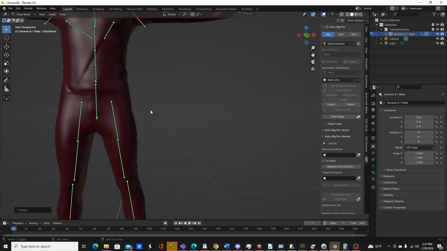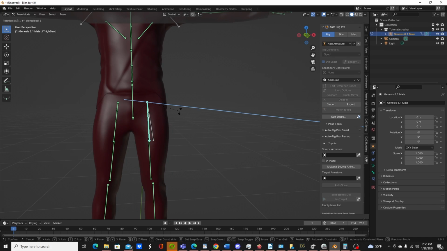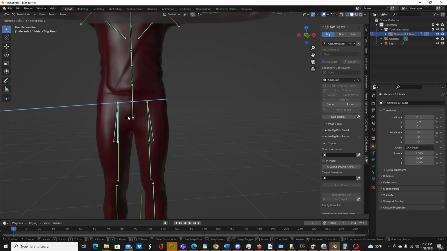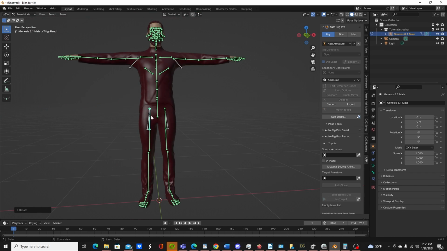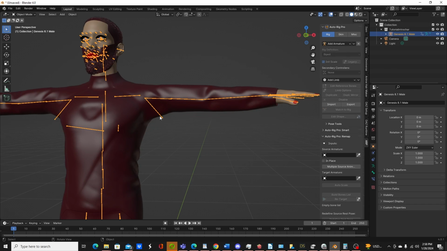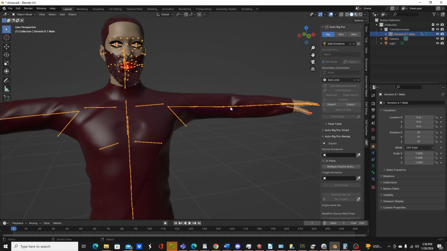Now for the legs, click the left thigh bend, R Z Z 6. Enter. And then the same thing for the right thigh bend, R Z Z negative 6. Enter. I'm going to hit Control Tab to get out of pose mode. What are these bones? Okay, that's a driver. That's kind of new. Shouldn't be an issue.